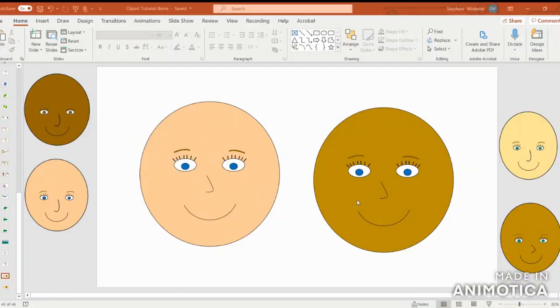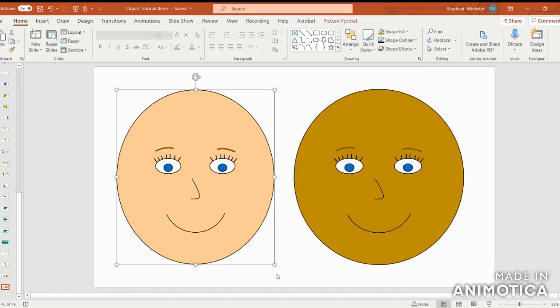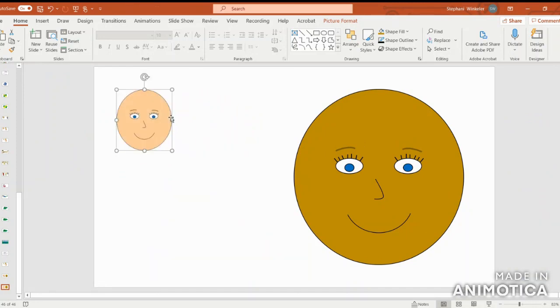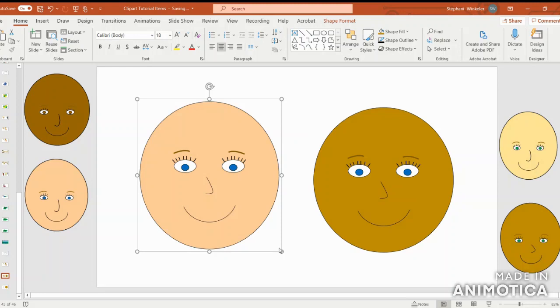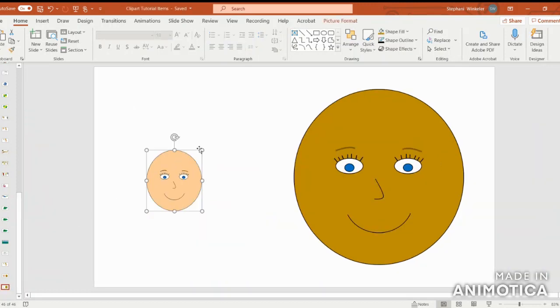All right. And as far as saving your pictures onto your desktop and then bringing them back in, it's nice because you can use the picture and make it as small as you want, and the dimensions will stay the same. Now, when I first went through and saved it as a picture, I realized that my eyes were too far apart and things just didn't look as symmetrical. So I made the eyes a little bit smaller and I put them closer together. And then when I saved it as a picture, I liked this a lot.